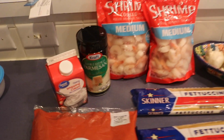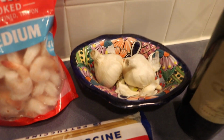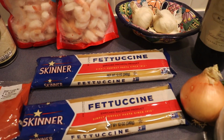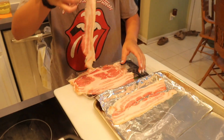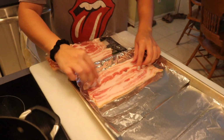Alright, here's our ingredients. We got the heavy whipping cream, the shredded Parmesan, 2 bags of the shrimp. That's the garlic. The oil, onion, parsley, fettuccine, bacon, and spinach. First we need to cook the bacon because we're gonna have to chop it after.